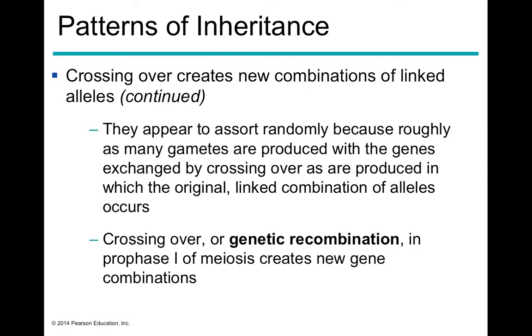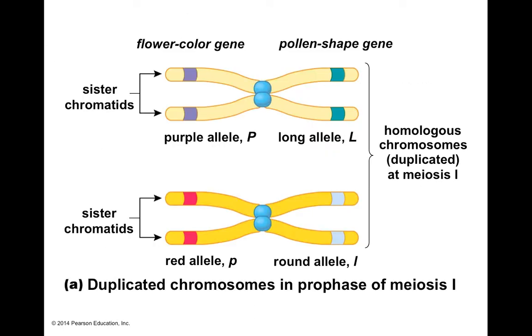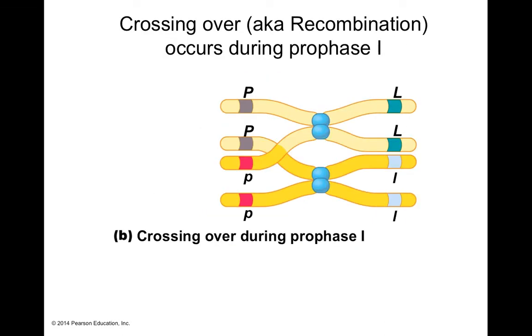And that's because as many gametes as are produced, the genes are going to be exchanging through crossing over, right? And that's going to make multiple different combinations of these alleles. So that genetic recombination occurs in prophase 1 of meiosis, and again creates new genetic combinations. And so if we're looking here at these sister chromatids with the purple and the long, and you're expecting these would probably assort together, but instead we have crossing over occurring at 3 different locations between this allele and that allele, well then we're going to end up appearing to assort independently, even though they would actually be linked genes.